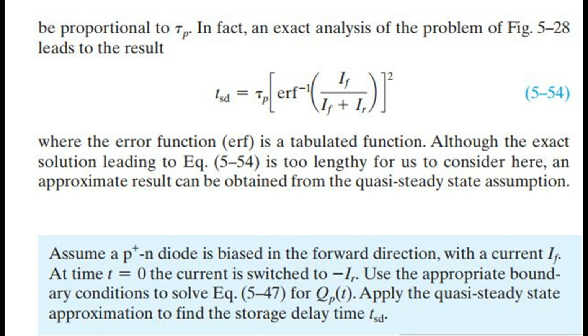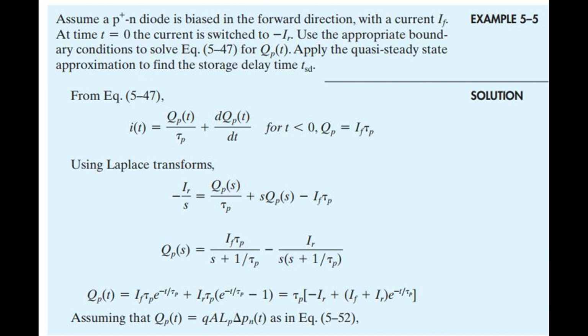Using Laplace transforms, assuming that Q_p is set equal to 0 when t equals t_SD, we obtain an important result. Eq. 5.54 shows that τ_p can be calculated in a straightforward way from a measurement of storage delay time. In fact, measurement of t_SD from an experimental arrangement such as Fig. 5.28 is a common method of measuring lifetimes. In some cases this is a more convenient technique than the photoconductive decay measurement discussed in section 4.3.2.